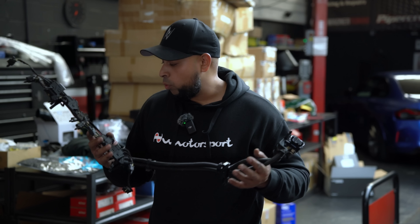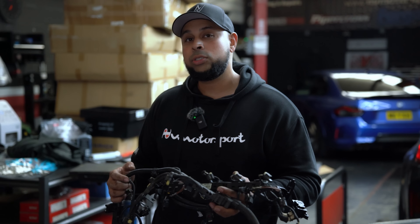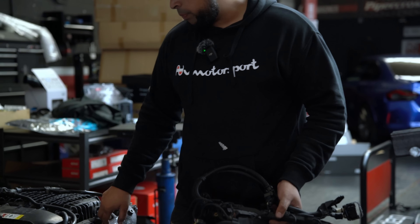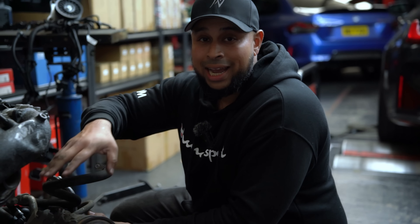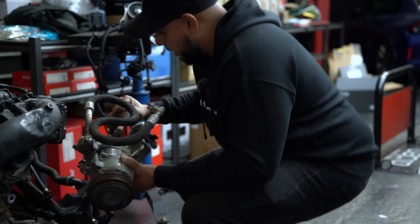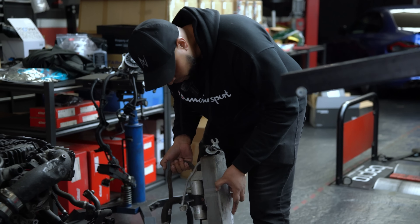We're going to strip off all the wiring, go through every label, and work out how to make a patch harness compatible with the OEM system. We also need to remove the charge pipe and a few other parts before getting it off the subframe and test-fitting our brackets. The aircon pump is now off — we need to manufacture a blank pulley to keep the same belt length and routing. The aircon condenser also routes into the OEM charge cooler system for the turbocharger, so we have to figure out how to maintain good flow through that charge cooler.